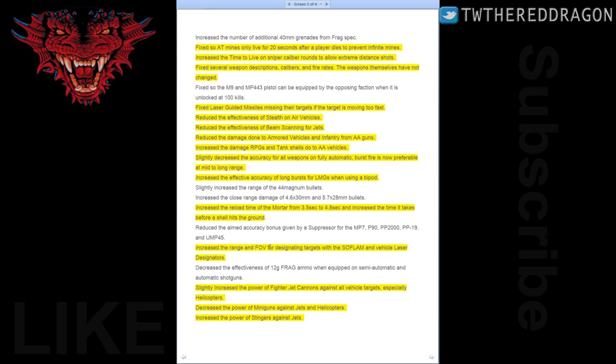Increase the range and targeting for the SOFLAM and laser designators. So a lot of people thought the SOFLAM was useless, so you might see more people trying that back out. Increase the power of the fighter jet cannons against all vehicle targets, especially helicopters.